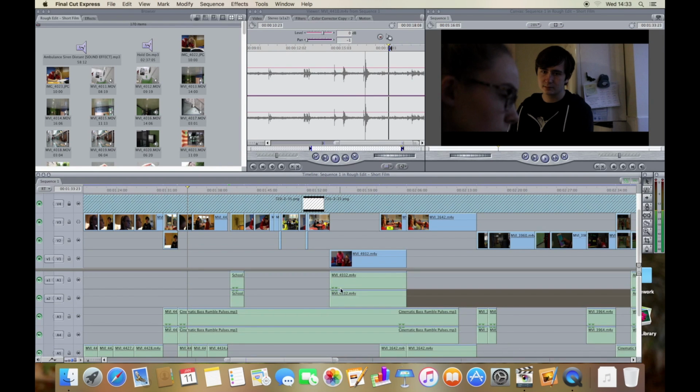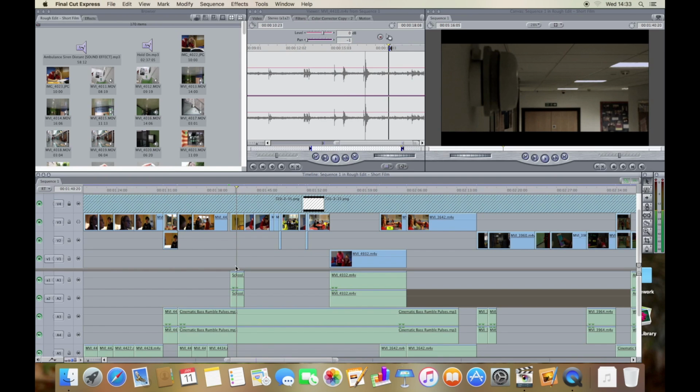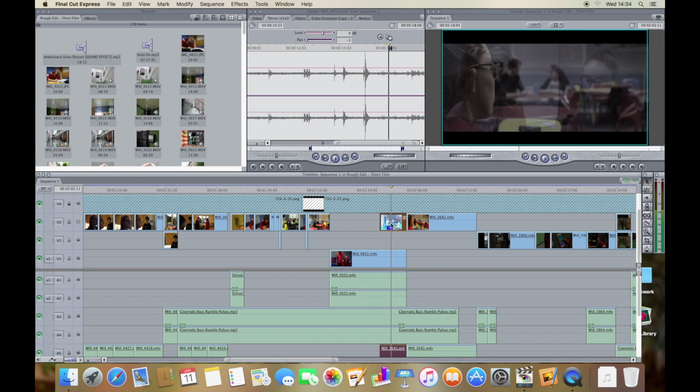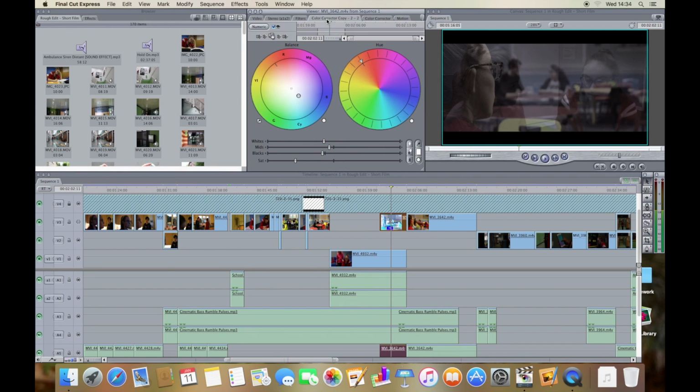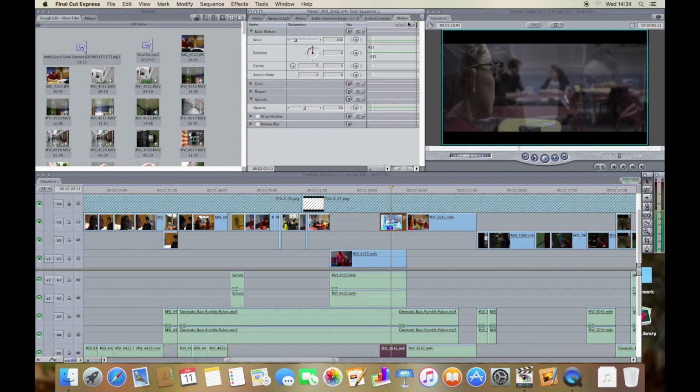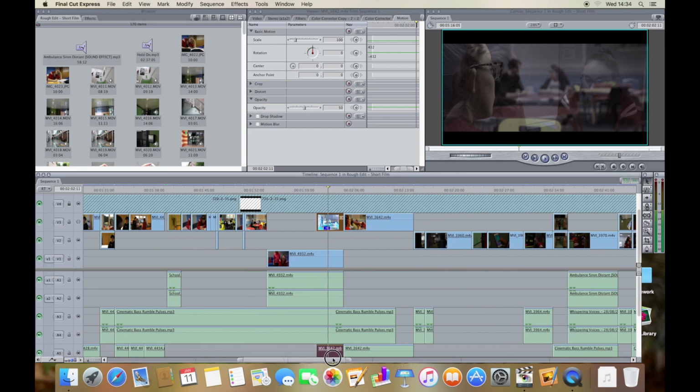As you can see by my timeline here, I've got a lot of layers of sound, and this was because I had diegetic sound, I had non-diegetic music, I also had sound effects, so it took quite a lot of layers to be able to put them all together in a way that I wanted them to be. However, I do think I could have organised the sound a little bit better, because it is a bit messy.